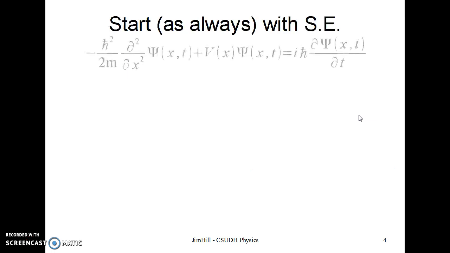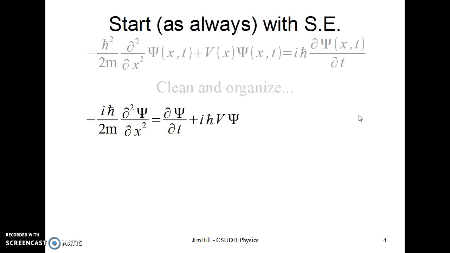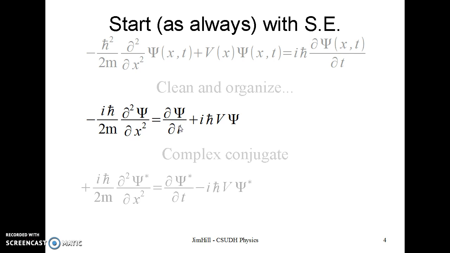I'm going to go really, really slowly through the next few slides to get to the bottom line, just to make sure I'm consistent and complete here. Starting with the Schroedinger equation, if I clean things up, I move them around, I don't put all the variable dependence in explicitly, I'm going to need this d by dt of psi, and I'm going to need the complex conjugate of that. So I'm going to complex conjugate that whole equation. And to do that, of course, I complex conjugate each function, and I change the i's to negative i's, right? And the complex conjugate of a proper equation is a proper equation.